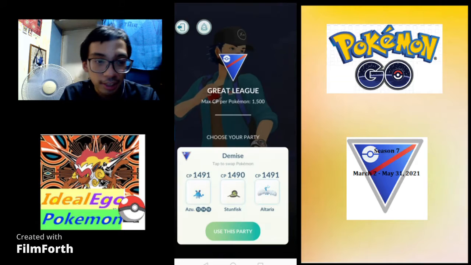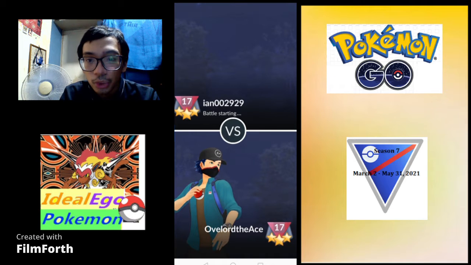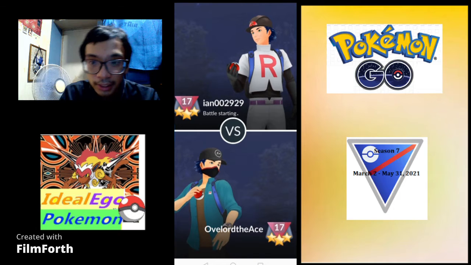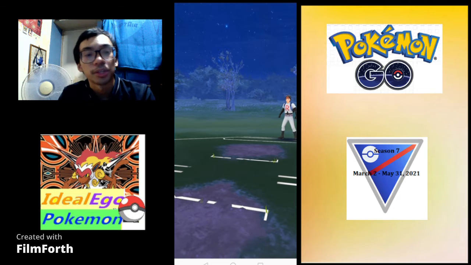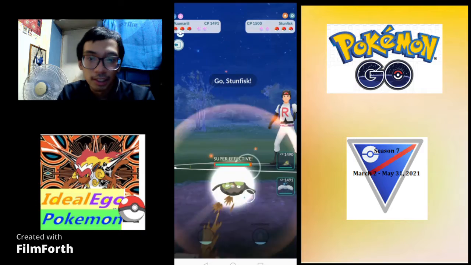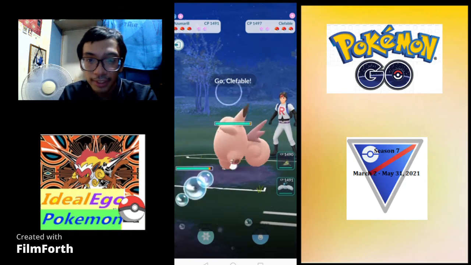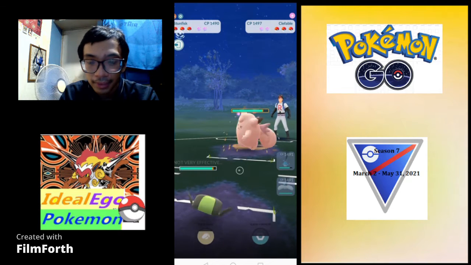Now onto this next battle. I'm going up against Ian002929, and he starts off the fight with his Galarian Stunfisk, which in turn will have some form of disadvantage to my Azumarill, because Azumarill's Bubble is super effective against it, and Ice Beam will just do fine.